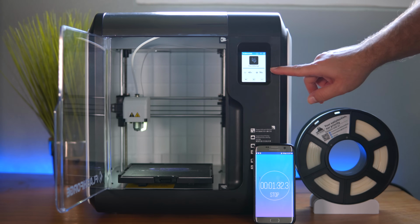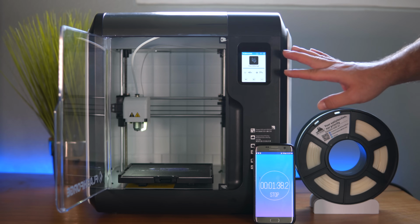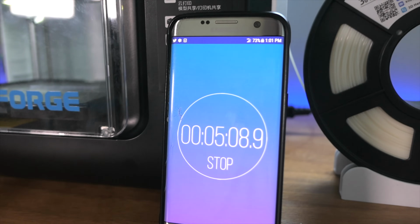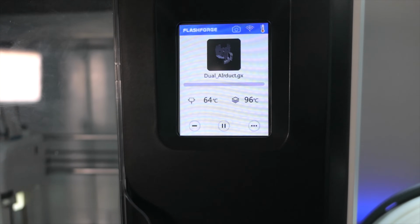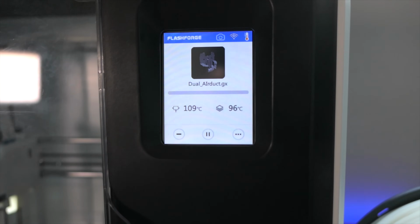So we're at 76 degrees, and we're at 1 minute and 35 seconds. I'm sure the last little bit is going to take forever. All right, guys, so as you can see, 5 minutes later, we are close at 96. So we need a couple more degrees. But as you can see there, our extruder started warming up, and look how quick that is. That's really, really quick.